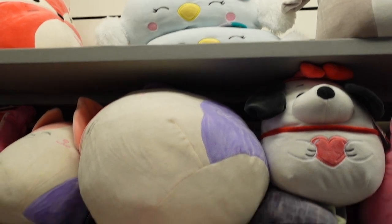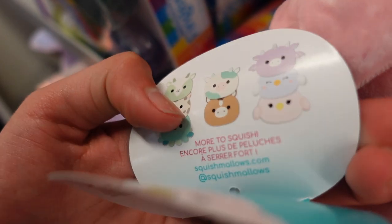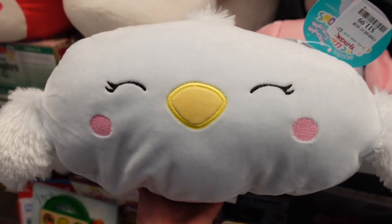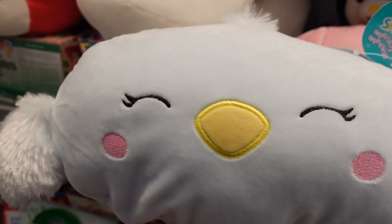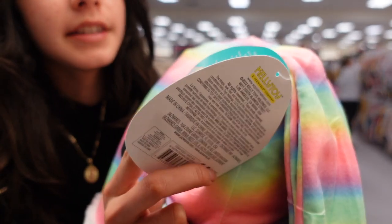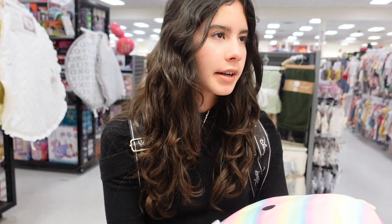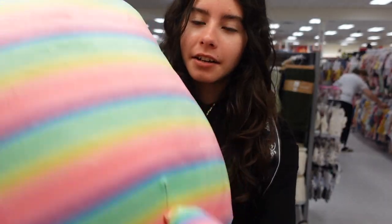They have 12-inch stackables at the top. I noticed a pink bird named Sonetta - she is one of the stackable Squishmallows. The squad includes Rosie, Walker, Zobie, and all the other beautiful characters. The horse also seems really nice. They also have a stackable named Camden - this one has white fluffy feathers, rosy pink cheeks, and a yellow beak. Oh, they have a chick that looks like it has pink. And this is a rainbow bunny named Dania with a fuzzy belly and floppy ears.